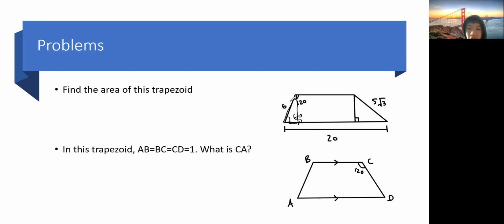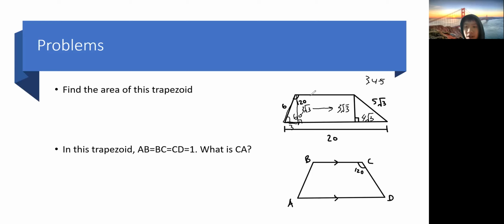Using this triangle, 6, this will be 3, this will be 3 times the square root of 3, which means this is also 3 square root of 3. It's also the height, right? The height is the same through the whole trapezoid. If this is 3 root 3, that's 5 root 3. That reminds me of a 3, 4, 5 right triangle. You could use the Pythagorean theorem, that would work, but I'll just use a shortcut here. Since this is 3 root 3, 5 root 3, this will be 4 root 3.